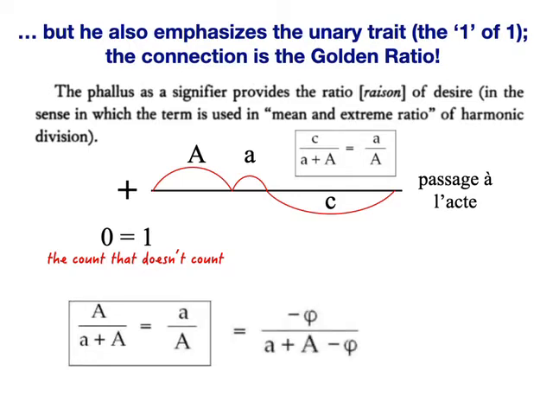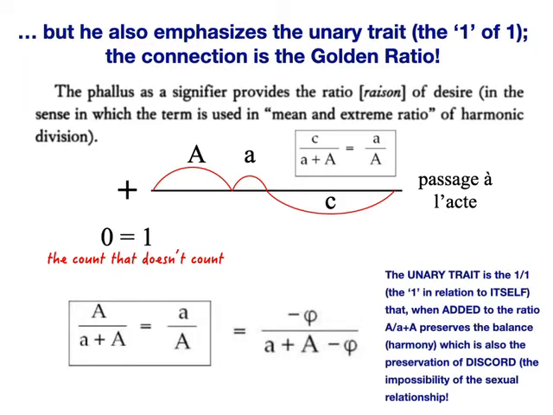With the four fractions Lacan shows in lesson 12, it's important to see how each is a step or stage that covers additional distance points by including some form of 1 over 1, first the A over A, then the minus phi over the minus phi.